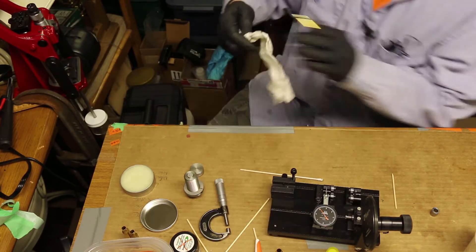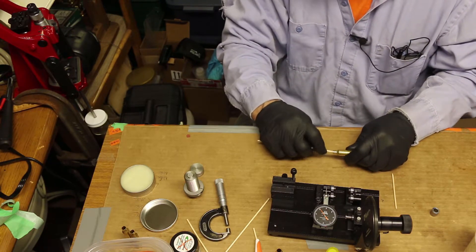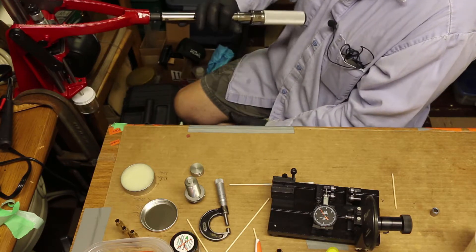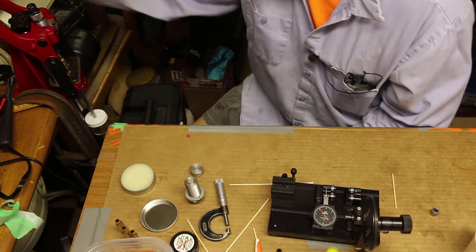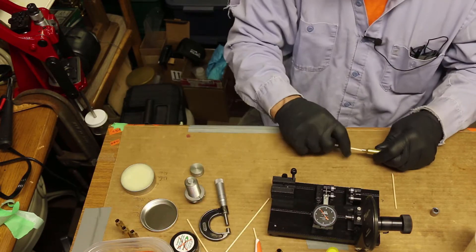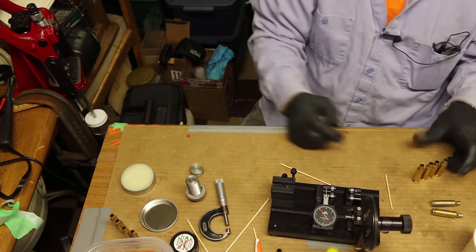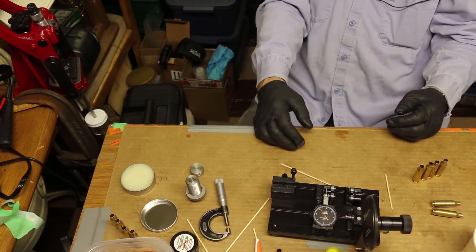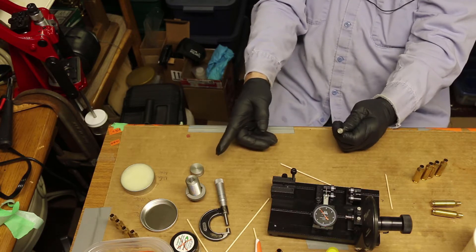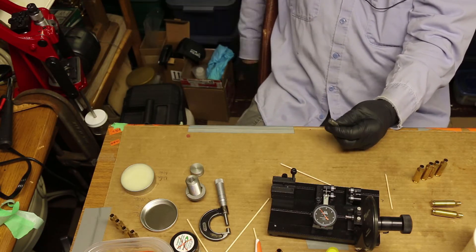Now this is Hornady brass. I was told by one of the guys that got me started on this: he said buy Lapua brass. But I had these rounds — this was live ammo I had bought and I did not want to just discard the cases. His point was that if you buy good brass, you're not going to have these kinds of issues. Even though you'd think Hornady should be pretty good, I saw a lot of inconsistencies in the primer pockets, and we're seeing inconsistencies in the necks. With Hornady brass, because of the variations in the thickness of the brass at the neck, sometimes a 263 mandrel will fit, sometimes a 262 will fit, sometimes a 262 will be tight — they'll all run through the 289 Forster neck bushing, but because of those inconsistencies, neck tension can be all over the place.